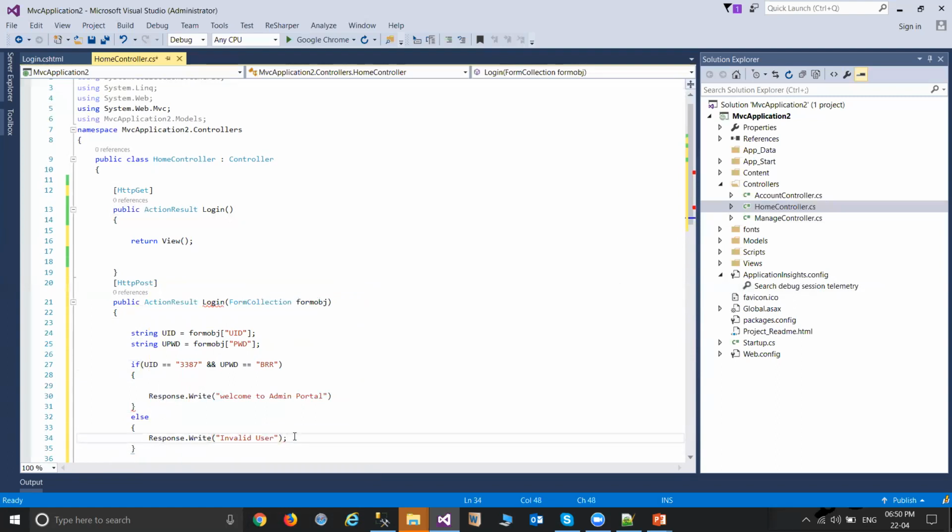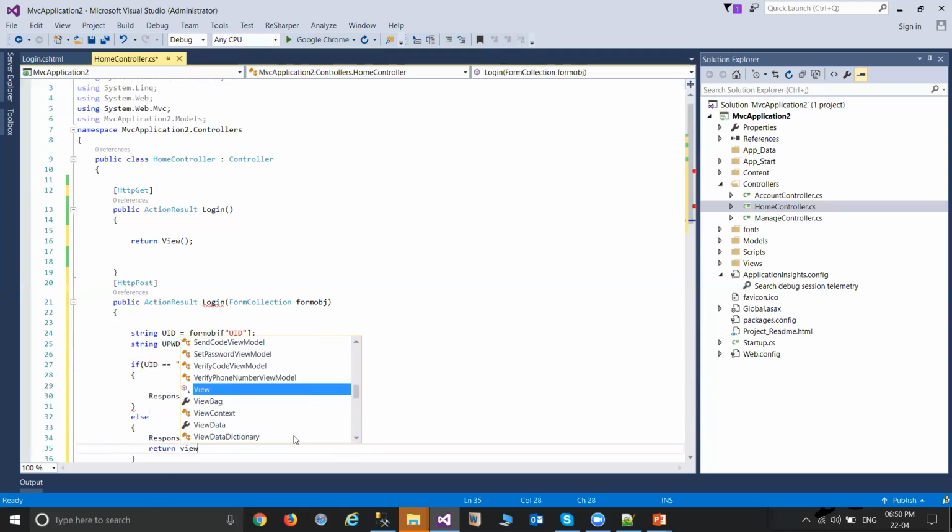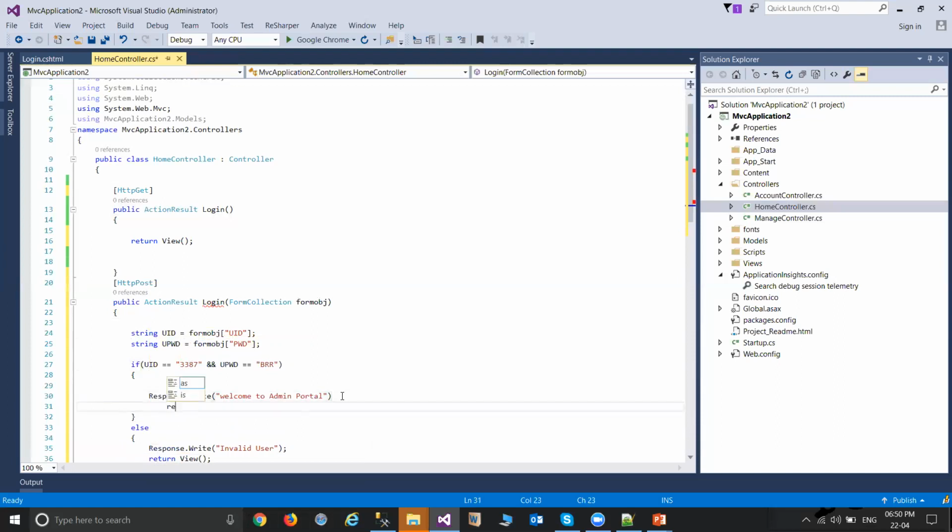And missing a semicolon, then return view. This is the common syntax we have to use here also, return view. That's the simple thing I'm going to write with this form collection. This form collection is called when the post method is called on the page, like a button submit, and it comes with the form collection where the values specified on the UI are held.